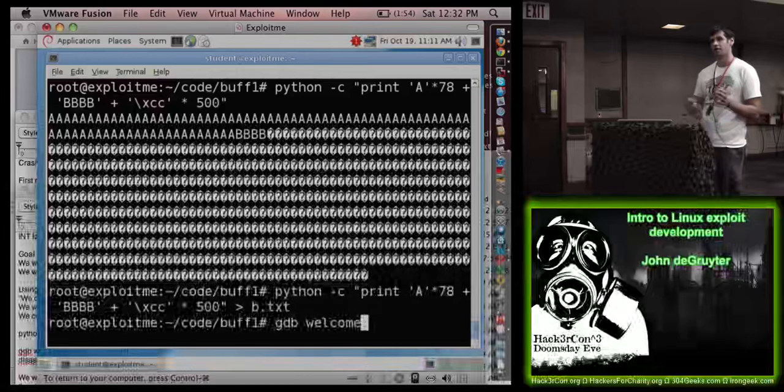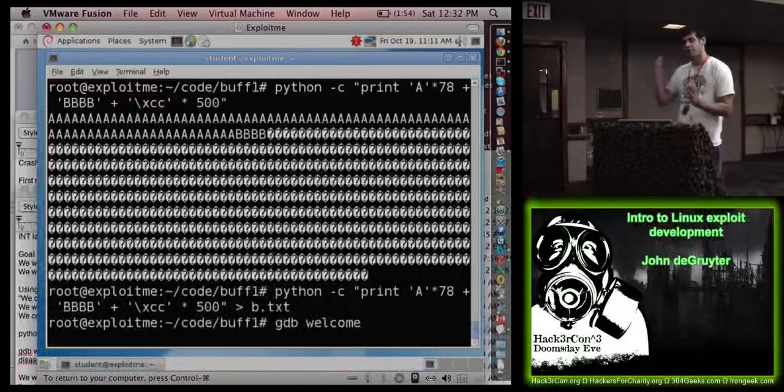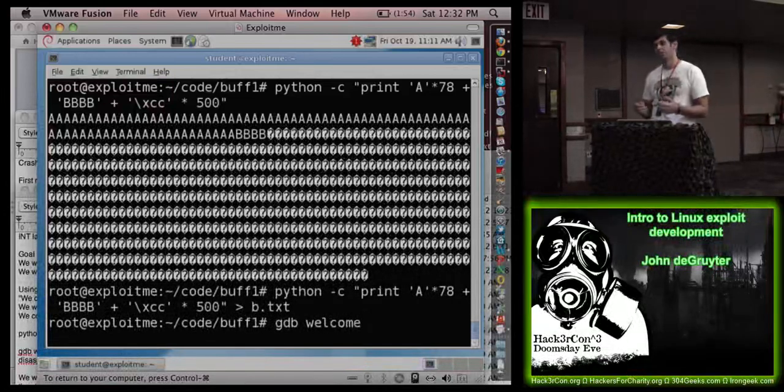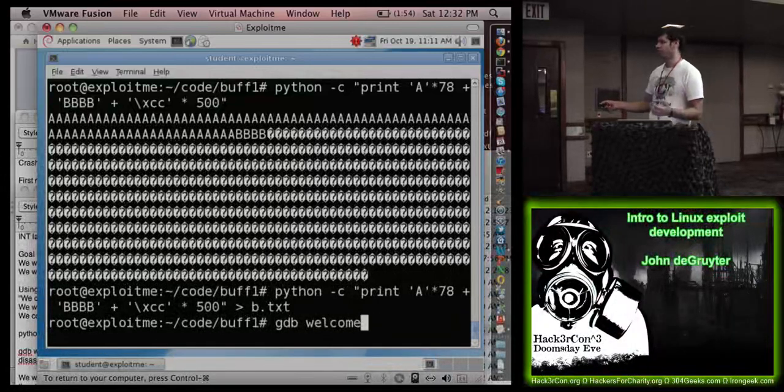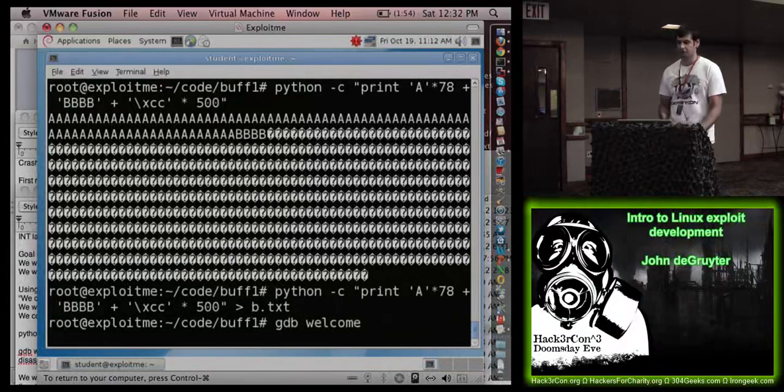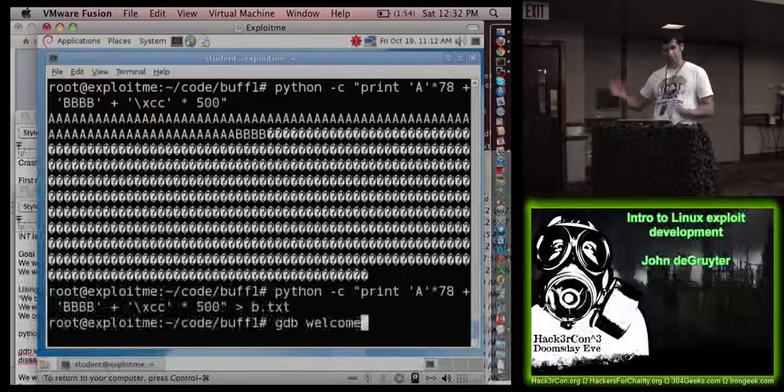Those are our hex Cs. So hex CC, which is an interrupt. What we're going to try to do is overwrite EIP here. We've got to figure out where it needs to jump to, and we're going to try to jump into our buffer, which is somewhere in here. So we should have a pretty good shot at it. And since there's no restrictions on writing past EIP, we can do that here.